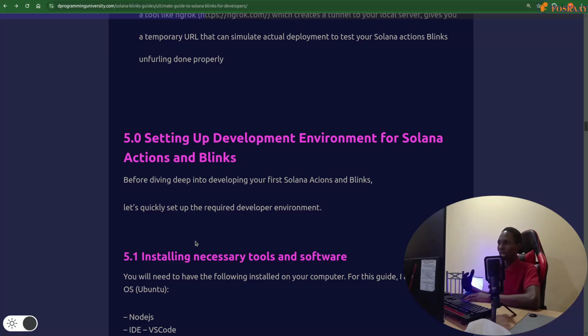Meanwhile, you need to know that I also have my time and resources, and these things are free. So please don't expect to be building your blink and getting support from me. I won't give you that. I will only give you support based on the content I've created. For example, the GitHub, because you still have access to the GitHub repo. If those are not working or have some issue, then you can call my attention and ask questions about that. I can respond, but not give you my time to build your blinks for you. I won't do that. You can learn and build it yourself, or hire someone to do it for you.